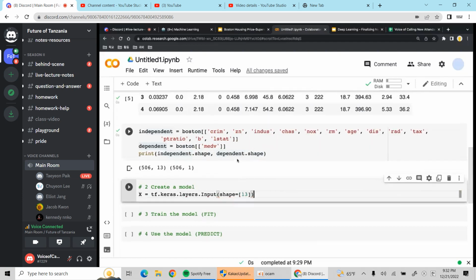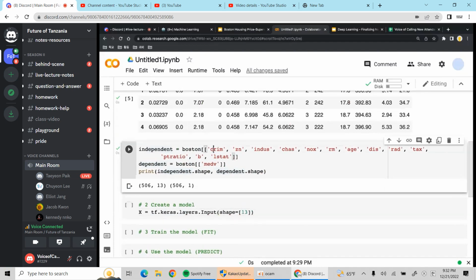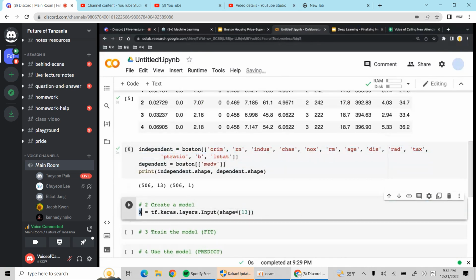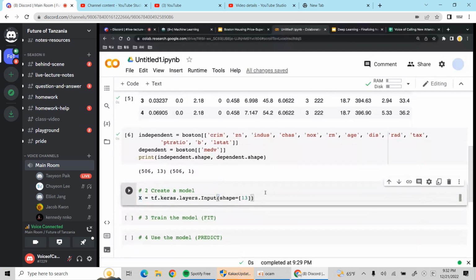The reason is because this time we have 13 independent variables, otherwise known as x. So we have 13 of them, so that's why we're putting 13 here.